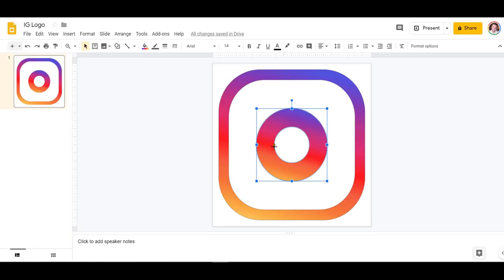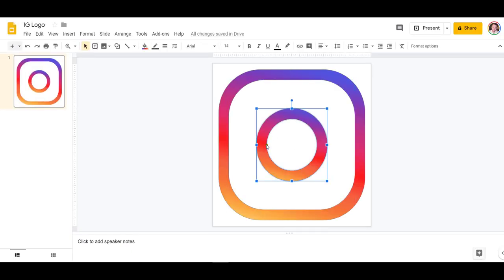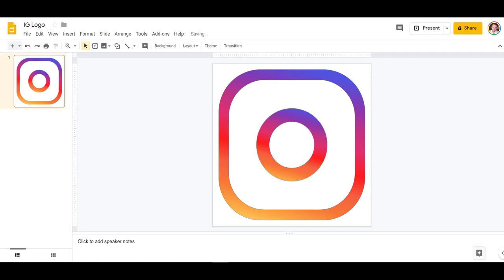One way to fix that is we have a little diamond here, the same way we had it up here for this shape. We have a little yellow diamond. If we click and drag that, it brings the inner circle out a bit and makes the shape a little closer to what we need it to be. I've made mine a little too big, so I can just bring it back. I feel like that's pretty good.